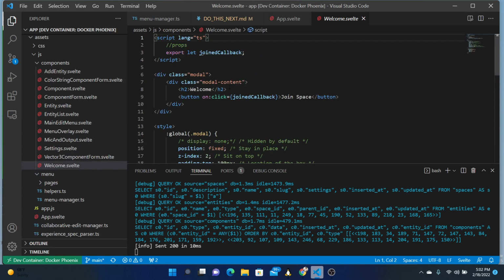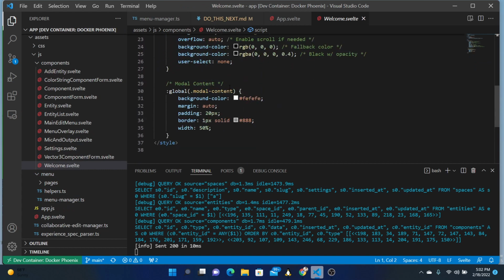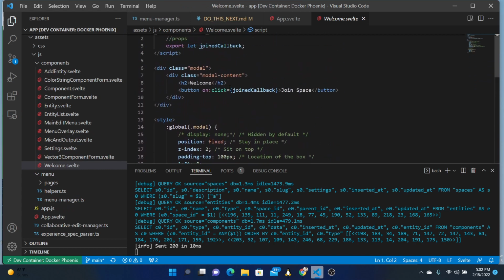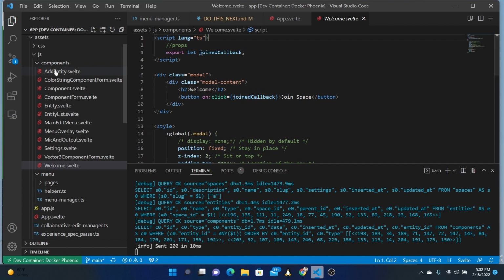Looking at this one, we're saying, okay, there's the modal, which is global. And we're saying welcome. So we want to grab some information, and we did this in one of the components. Which one was it?